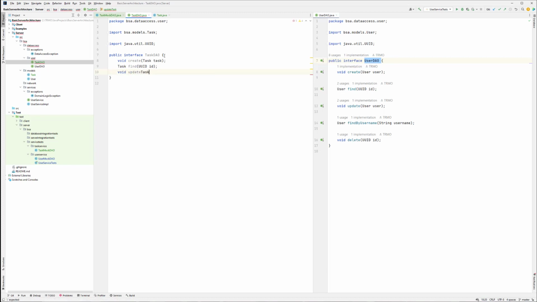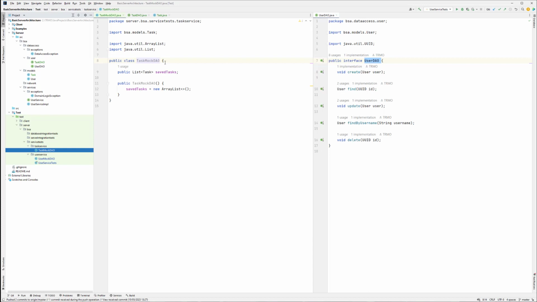Update the task. That's enough for now. I'll do the delete when I need it. Still trying to do some TDD, not do more than I strictly need. I'm skipping ahead here because I should drive this with unit tests, but I found that a bit annoying. So let's just do it like this.